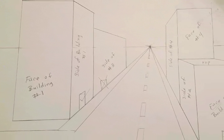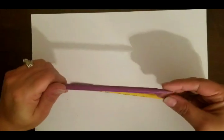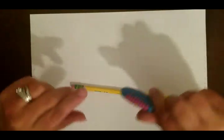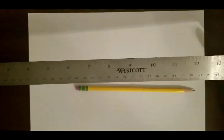Alright everybody, so I'm going to show you how to draw a cityscape in 1-point perspective. So you're going to need a pencil. It could be a mechanical pencil, a regular pencil, doesn't matter. An eraser. You could also use the eraser on the end of your pencil if you have one. And of course, a ruler. A ruler doesn't matter, any kind of ruler, it doesn't have to be special.